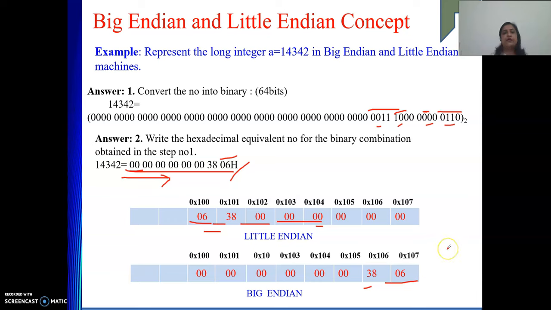So this is how we can represent multi-byte information, one multi-byte operand, in memory using the big endian and little endian format. Which format to use depends on which machine I am using. One particular machine follows one particular format. These are two ways of storing multi-byte information. So this is all about big endian and little endian. Next, we will do one good numerical on this concept in my next video.